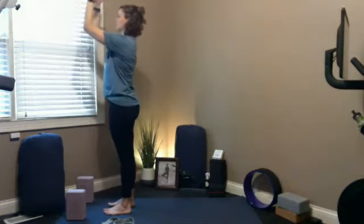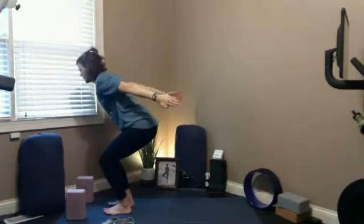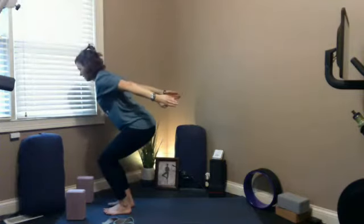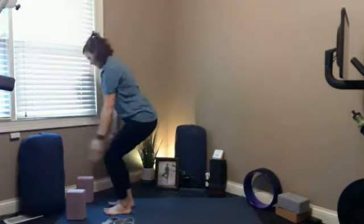Arms go to those 90s. There you go. Exhale, sit. This is your flow for just a moment. Dynamic movement. Make sure it's matching with your breath. See if you can give a little bit more rotation on these arms when you send them back this time.